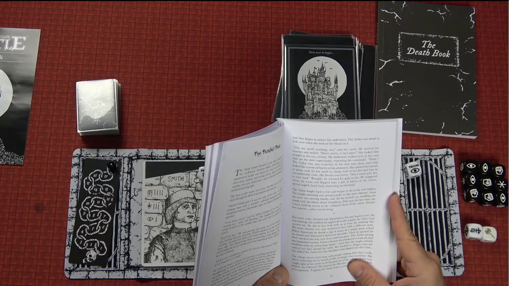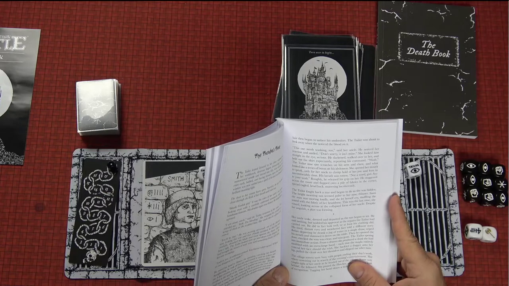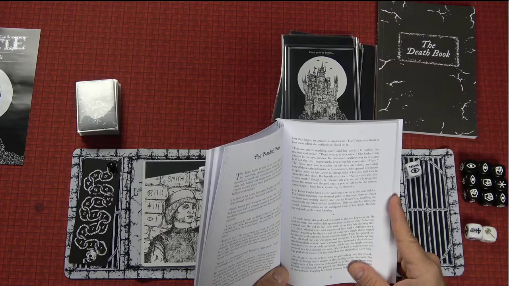"This one needs washing too," said her uncle. He noticed her reaction and smiled. "Don't worry, it isn't mine." She looked him straight in the eyes, seriously. He darkened, walked over to her, and held out the shirt expectantly, repeating his command, "Wash."